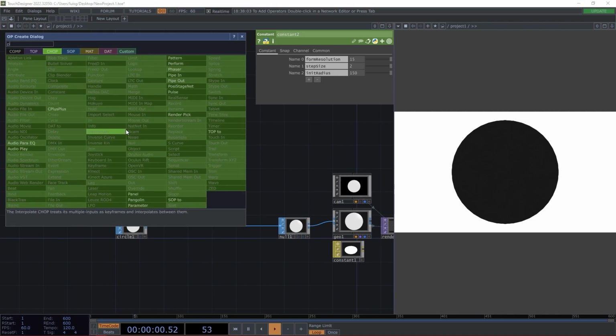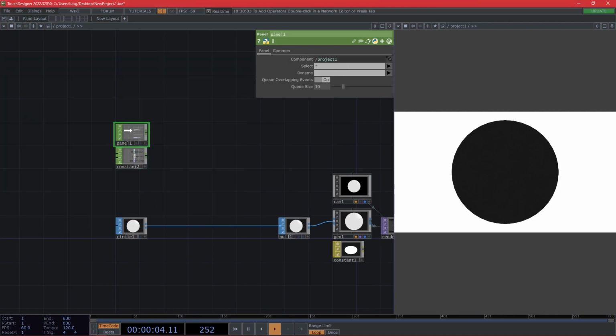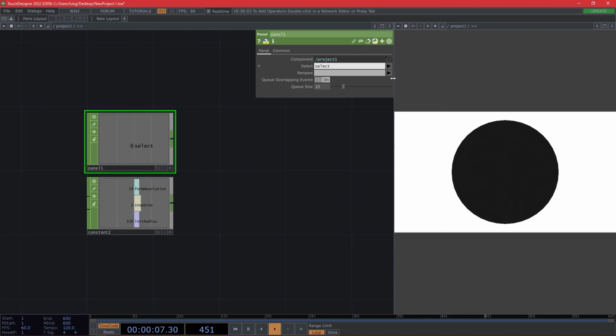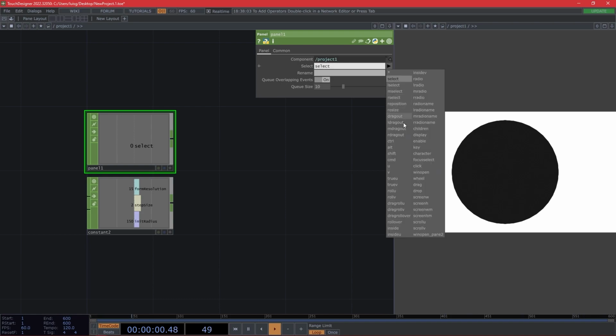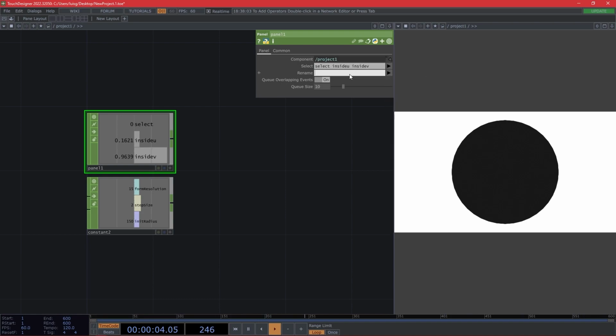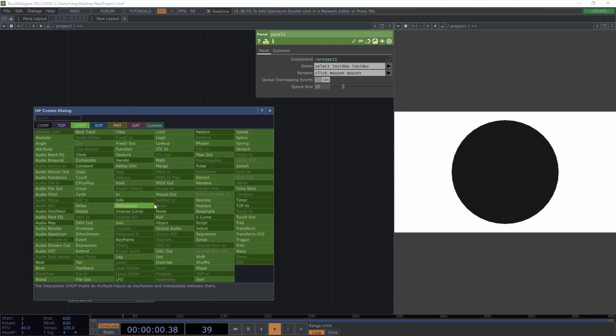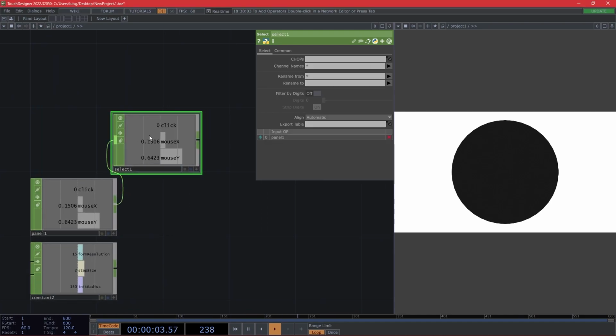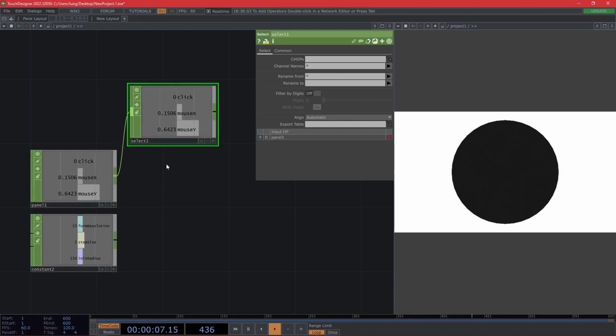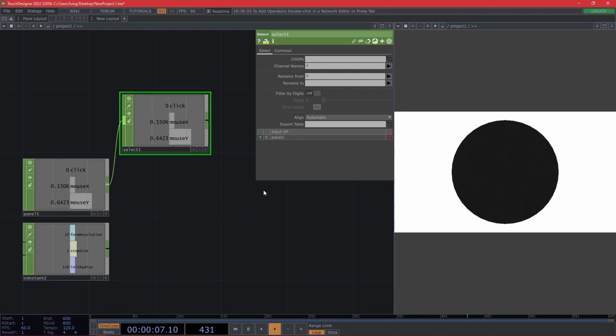Yeah, so the next thing is to use a panel, and here we're gonna select the click, and inside U and inside V, we can rename it to click and mouse X and mouse Y. Then we're gonna add a select, because we need to separate these two, or we can do it in the same one.